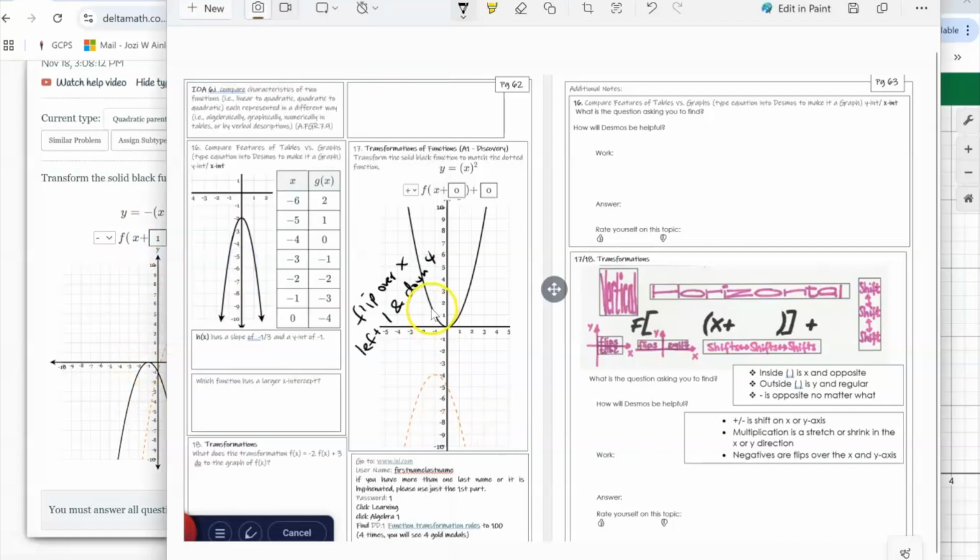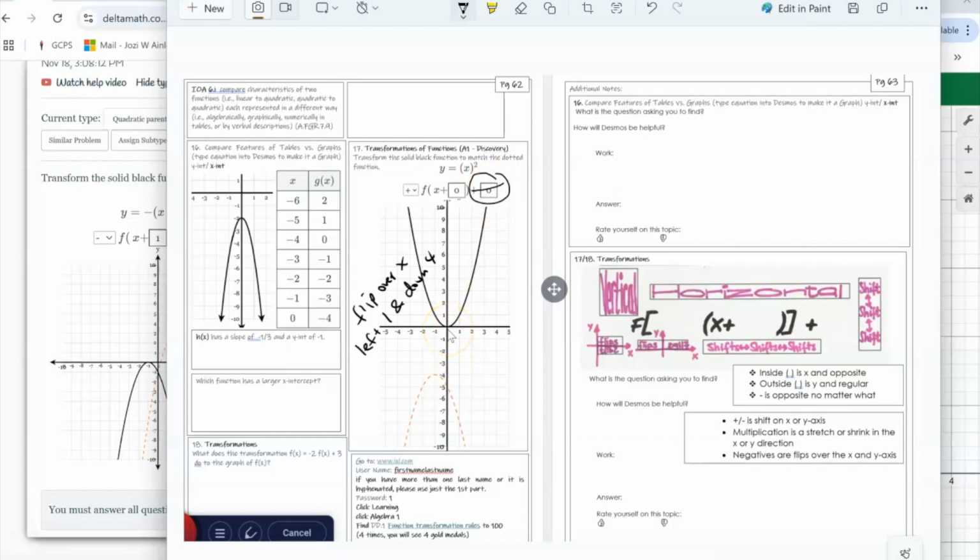All right, then I wanted to move down 4. All right, when you're talking about up or down, which axis are you looking at? The y-axis. So what I'm expecting is outside is supposed to be y and whatever you think. So outside, so I'm going to put it outside the parentheses. That means I'm going to put it right here. All right, and it's going to be whatever I think. So if I was standing right here and I said I want to go down 4, what would you do?